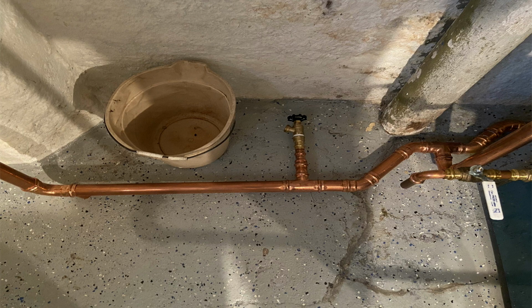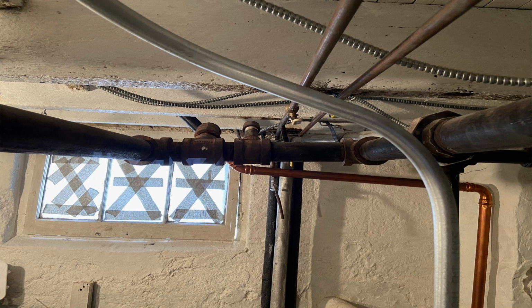Now, if you look at the line going to the left, coming down, there was a radiator up in the kitchen that was connected to the supply, and it was back pitched. So what he did was he ran a separate return for that radiator up in the kitchen. And here's another shot. You'll see that line coming down, and you could see the line going up in between the bays, and that was going to a radiator that was in the kitchen.